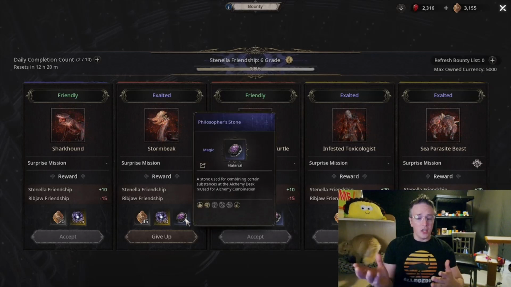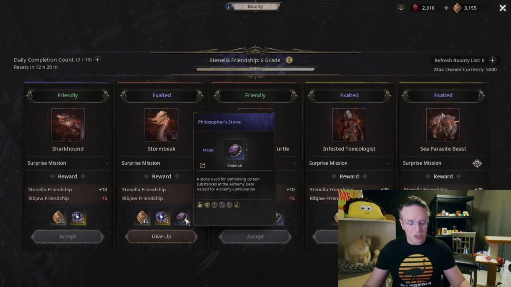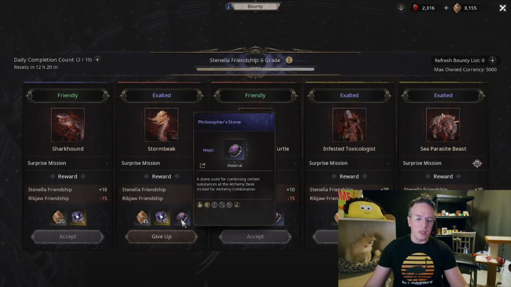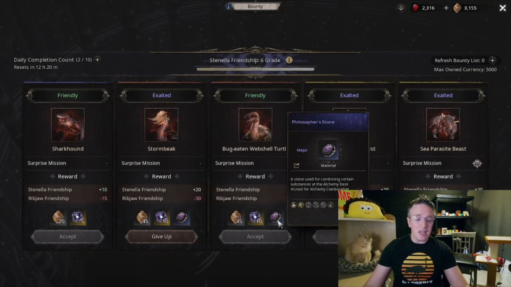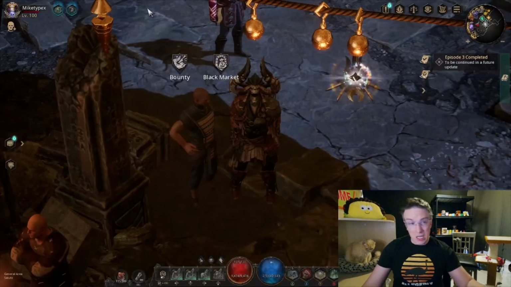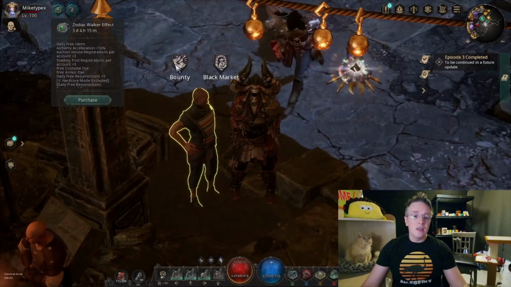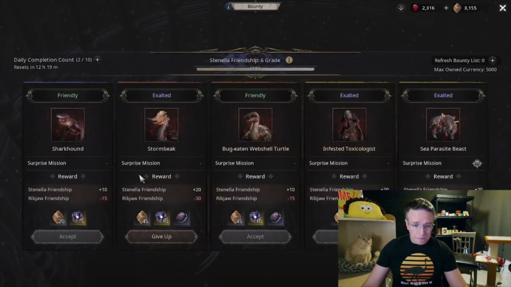I've talked in other videos about how useful philosopher stones are. So you definitely want to get as many of these as you can per day. You can run 7 bounties a day, 10 if you have the, what's it called, the Zodiac Walker effect. But if you don't, you can only run 7.